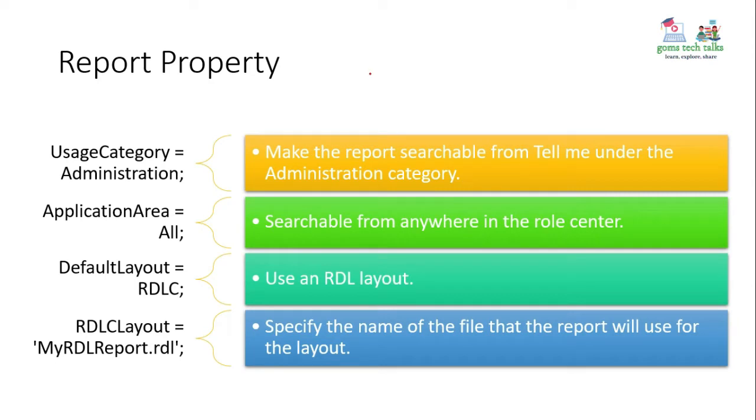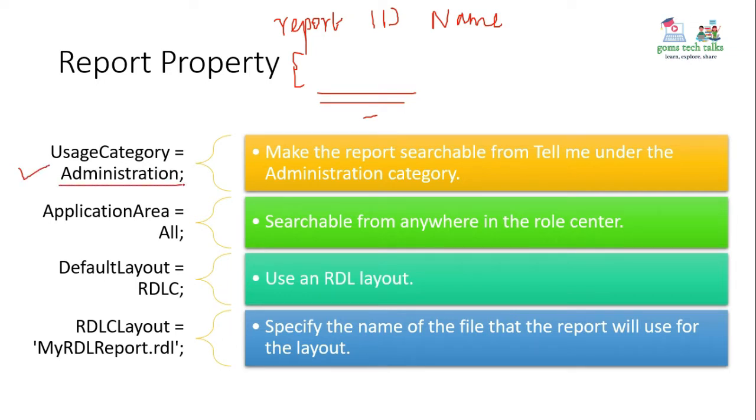Before I show you the code, let us understand the properties which you will be creating for the report. You can create a report using the t-report snippet. Once you give that, you have to create the report with the report ID and the report name. Inside that, you can specify general properties specifically for the report. These are report level properties. The usage category we will be setting to administration. You have various categories for that, but specifically we are only going to use the administration category.